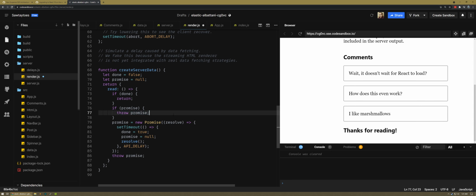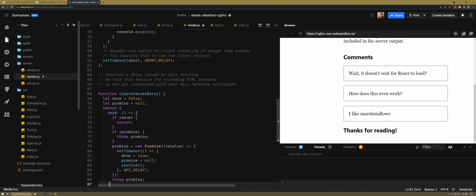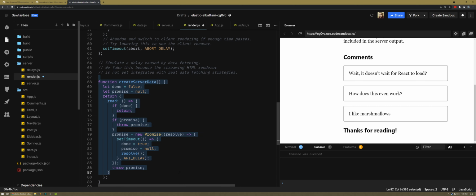But the point is that it's rethrowing the exact promise that you already had, if you already have a promise. That way it doesn't create a new data call and then wait on that one. So you're not duplicating the data call in this read. Now what's interesting to me is that they're doing this themselves. I thought this was internal. I thought React 18 had a way to make this read function work on a fetch call. Maybe it does, and because this is not a fetch call, it's not working. They have to manually code it in. I'm not sure. So this is something to keep in mind when you're writing your code, that I don't know if this is how the API would actually work if you were really making a fetch call.